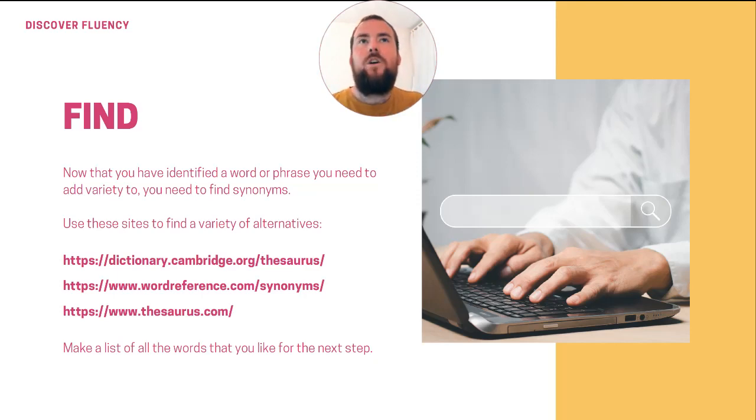So again, let's think of "I think" as an example, okay? So maybe as a teacher, I would say to you that you could say maybe "I believe", or "according to me", "in my opinion", just as a few examples off the top of my head. And you can write all of those down, and then you have a list which you can start with. So this part is really just about searching for alternatives. You don't have to narrow them down to one just yet, but you want to find a range of them which you can then go through and find the one that you really like.